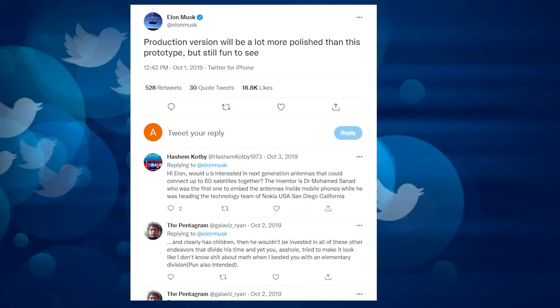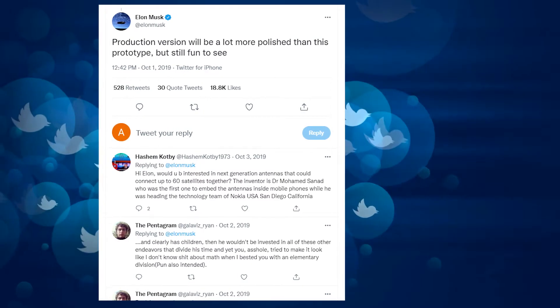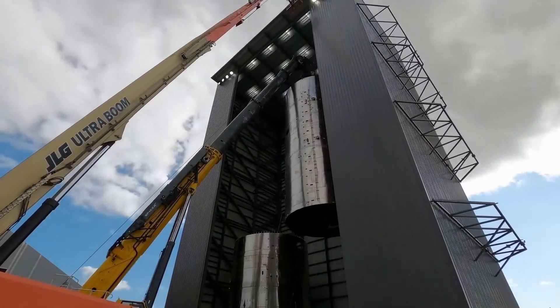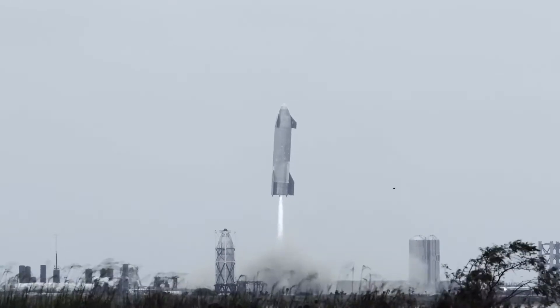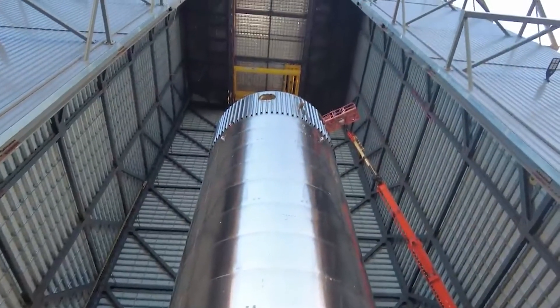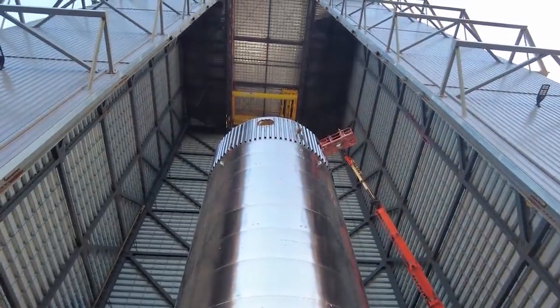Musk tweeted 'inside Starship cargo bay' with a video of the Starship. Header tanks are positioned in the tip of the nose cone to help offset the weight of the engine at the back. In a Reddit Q&A in 2016, Musk explained the purpose of the spherical tanks, saying they hold the landing propellant and are separated for better insulation. We all have largely been marveling at the ship's gleaming exterior up to this point.